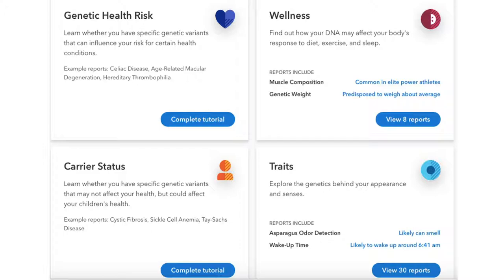Those are much less validated than the ancestry type information, or when we get into the health information that 23andMe now offers. So 23andMe, in pushing that envelope and saying it's not just about the fun facts, we really want to give out medical information, decided that the way they were going to prove they could manage this in a novel way was with carrier testing. So remember we talked about sickle cell anemia and cystic fibrosis and these conditions which don't affect your health, but could have a reproductive risk for you. So this is where they started.